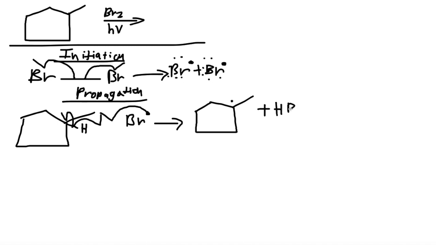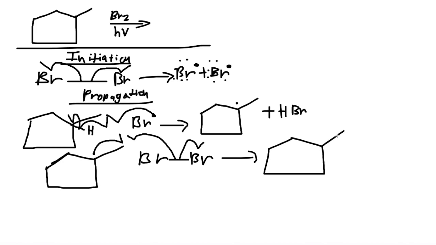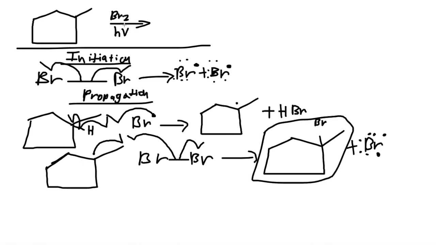Don't worry too much about the HBr. We're not using it in this case. So redraw our new molecule with the radical on this carbon over here. Now bring on the Br-Br bonded together. In this step, all we do is start from a single bond and form a bond with the radical, technically with that carbon that has the radical, and the other side will go like this, a half arrow on the other bromine. And so we get a reaction forming a product with bromine on here. That is what we want, and also the other bromine by itself with 3 lone pairs and the radical. And that is how we got the answer for our products right here, the propagation step.